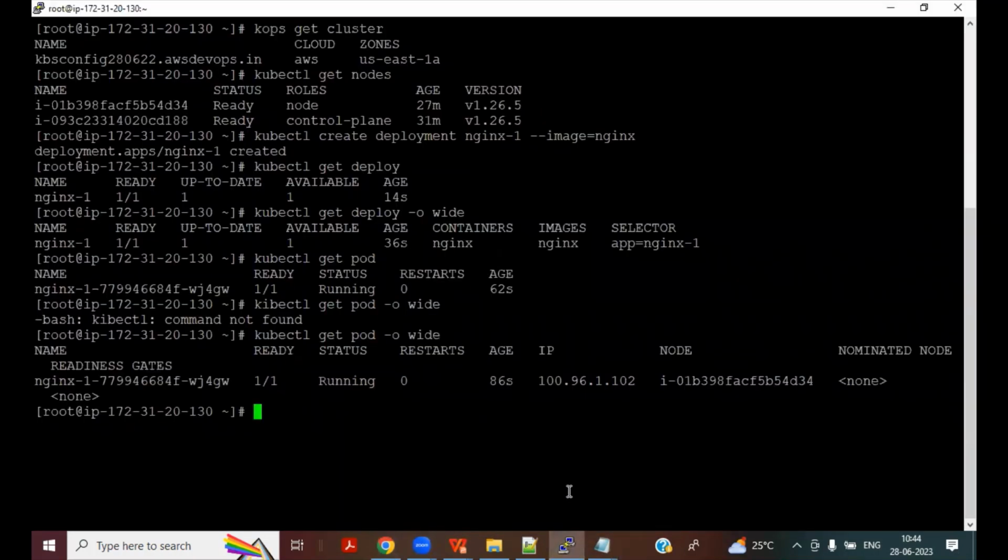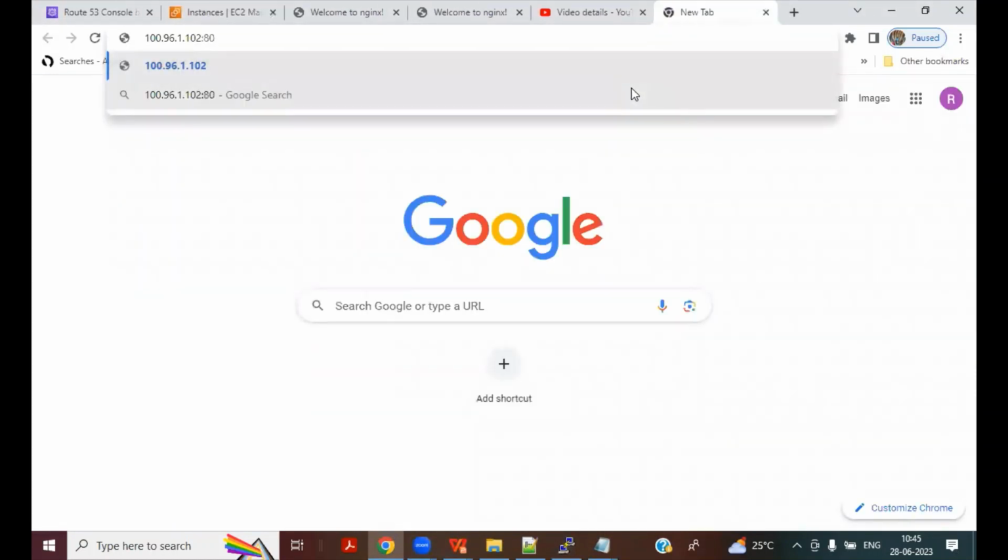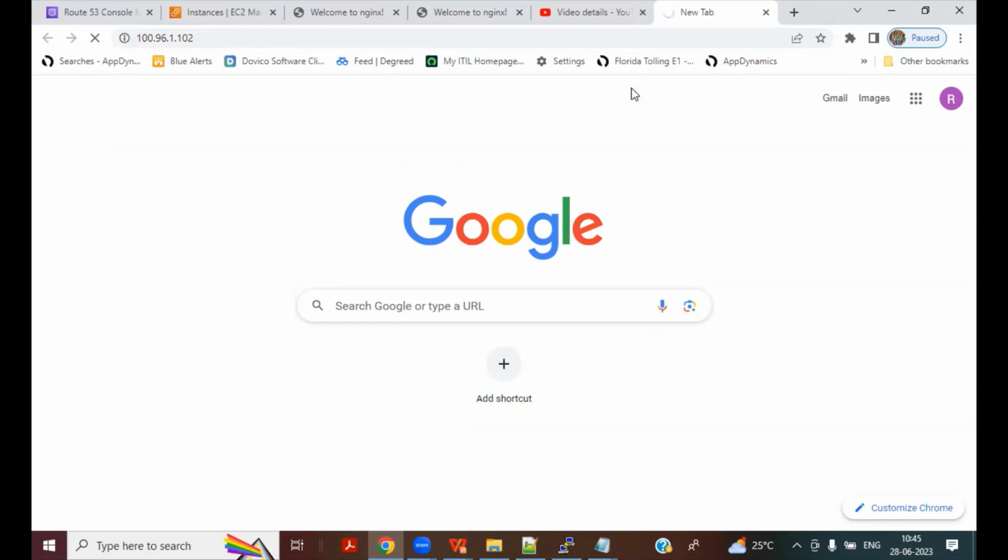Okay. Now I want to access this Nginx application from the outside world. How do I do it? There is no way I can access it from the pod IP address, because this is an internal IP address which is not reachable to the outside world. And we know that Nginx by default runs on port 80. So if I grab this IP and put it in my browser, and say maybe :80, are you seeing any response here? No, because no way we will be able to access the application via the pod IP address.